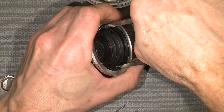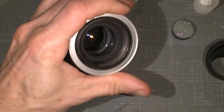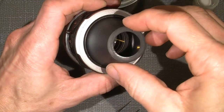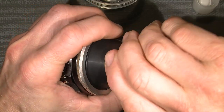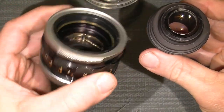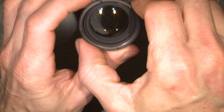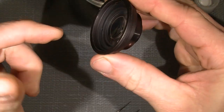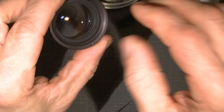And probably was tight. And again, I will use the other end. Yeah, I can. It's a smart tool. It says click and click and click. And here it comes off. Now we have the front lens group, which has the front lens with a curved side front, and inside we'll take a look at it.